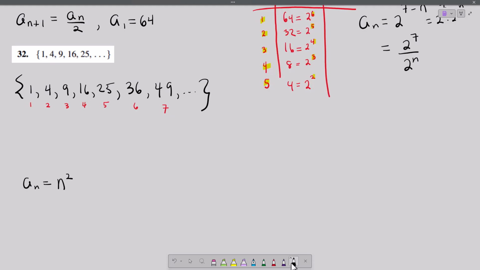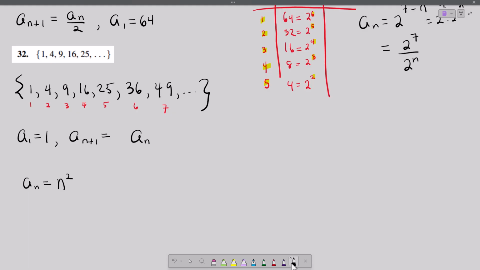So part C is the easy one in this case. And the prior, part B, was the easier one. So here, we're going to start with 1, and then the next term, a sub n plus 1, is going to be something with the prior term. So we've got to somehow figure out what to do to a sub n to get the next term, whatever it is. If we focus here, we need to be able to get to this 16 from this 9.